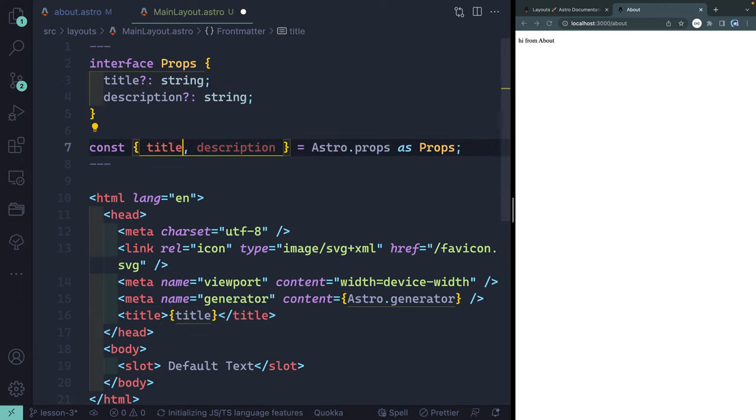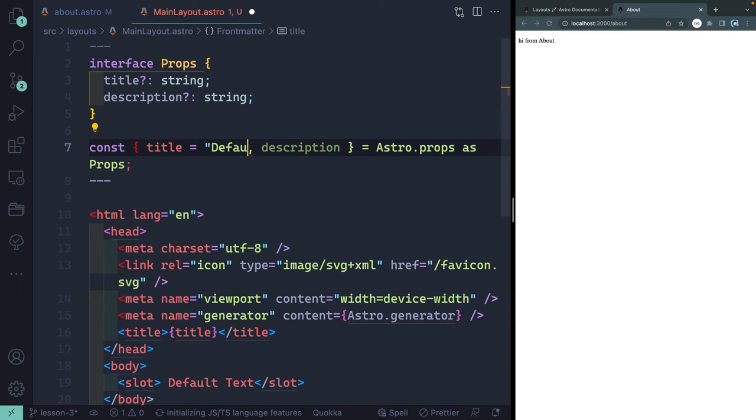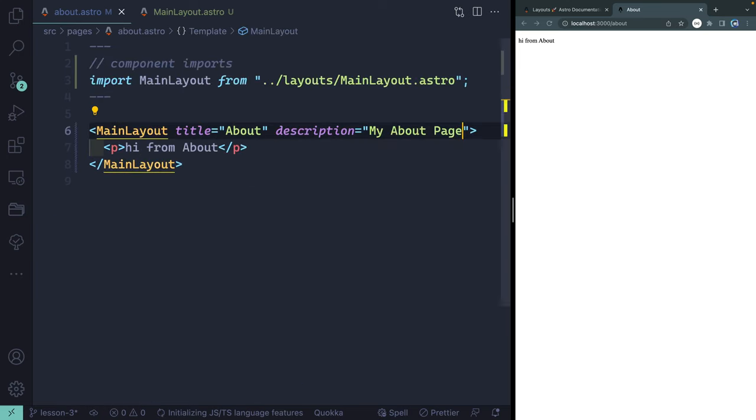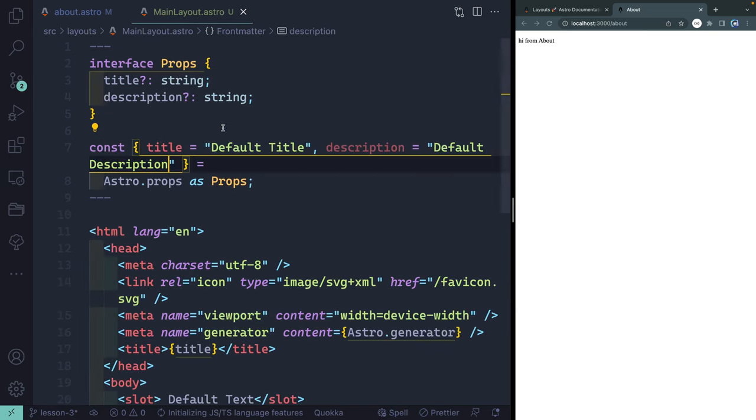And then I can actually pass in defaults as well. This is not related to TypeScript now. This is just generally speaking with JavaScript. You can do this when you're passing things in. So I can say as a title, we could say like default title. And then over here for the description, I could say default description. What that means is if I come over here and I don't pass in any of this stuff right here, I'll actually get a default description and a default title. You can see my default title right there. Not a great default, but you can see how that's what it's going to do. Maybe let's change this to something else. We'll call this like my Astro blog, and we'll provide another description.